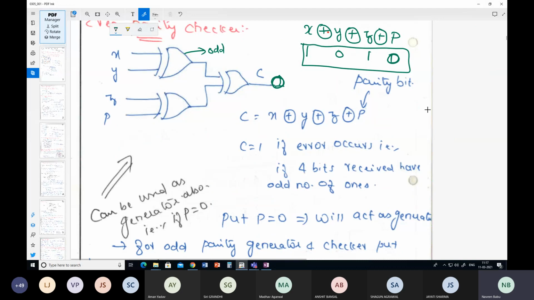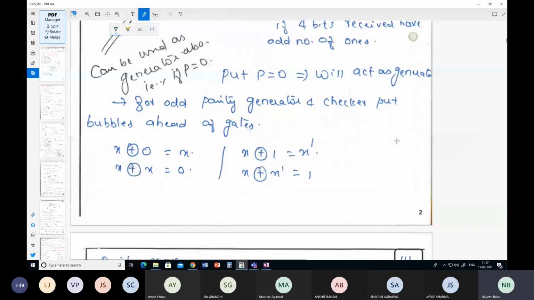So C will be equal to 1 if an error occurs, that is, if the 4 bits received have an odd number of ones. The same circuit can be used as a generator also if your P bit is equal to 1. For odd parity, what you will do is just XOR, or the other form is, you can put bubbles either ahead of the gates or even after the gates.